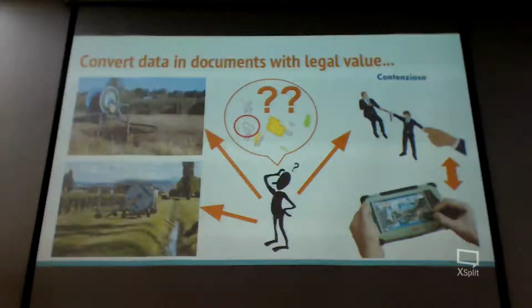So we can schedule the checks, and on that day you have to go as fast as possible to find the track of that irrigation, and then you can report it in a document that can have legal value, with photos or any other information about that irrigation. In this way, we are able to detect possible illegal withdrawals from channels or from tube wells that take water from the underground, the subsurface.